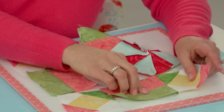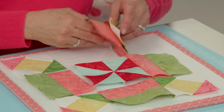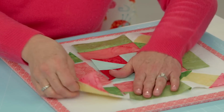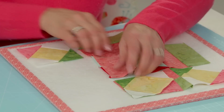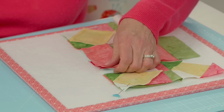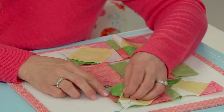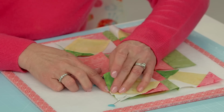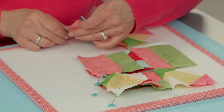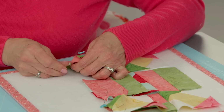Let's bring it over here. Looks good. That's lining up right there. Do you see that? Again, see how that seam just kind of lines up with that point. It's looking good. So let's flip this outside into the middle. I just pin on one side so I can see where that is going. You could pin, like I mentioned, I held it with my finger, but if you want to make sure that is really lined up, you can always put a pin right there in that center point. Okay, let's go sew.